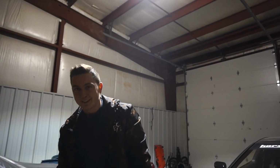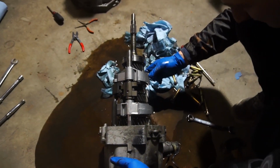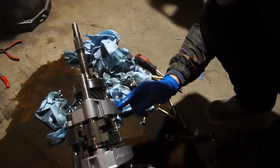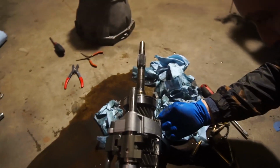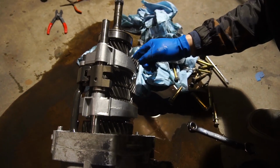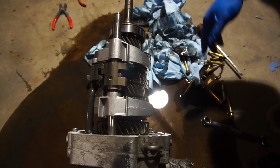Yeah, so this tranny was basically full when I took it apart. I'm such an idiot. But here we go. This is the core. This is basically where the magic happens. I'm going to spend some time and inspect all the gears, but quickly looking at them, the synchro is a little rough, but it doesn't look broken. I think we're all set. This should be good. I really don't know the condition of this tranny, but I guess I'll find out eventually.